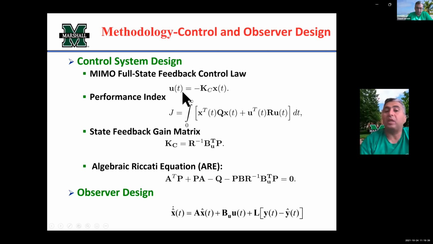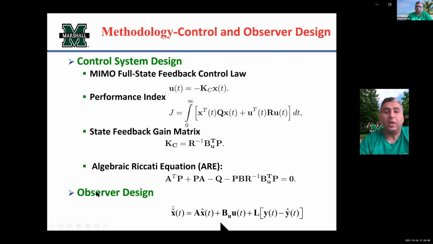We do not have access to all of the states of the system. This is why we need to design an estimator, which is a copy of the state space system, except that we assume that we do not know the dynamics of the aerodynamic, the dynamics of the gust load in this case. So it's a copy. We add to it L, which is the estimator gain multiplied by the error between the states and the estimated ones. So x hat here indicates the estimated state of the system.